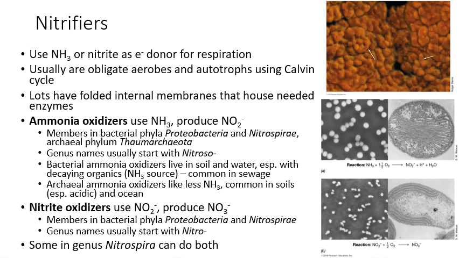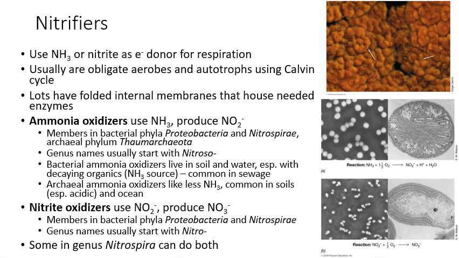There's two different types of nitrifiers. They can either be ammonia oxidizers or they could be nitrite oxidizers, like we mentioned in the previous chapter. If they are ammonia oxidizers, then they are using ammonia as their electron donor and oxidizing it to nitrite, which is NO2-. If they are nitrite oxidizers, they are using nitrite as their electron donor and oxidizing it to nitrate, which is NO3-. So for the complete process of nitrification, which is actually oxidizing ammonia to nitrate, you would need both the ammonia oxidizers and the nitrite oxidizers.